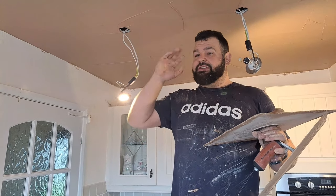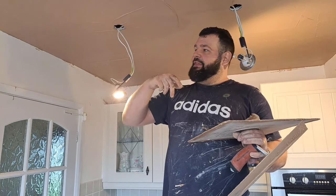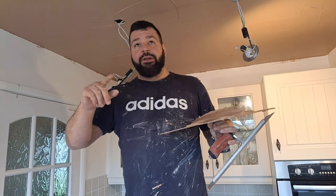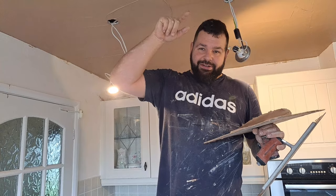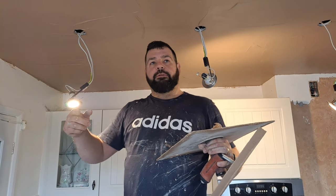So I've first coated the ceiling, I've let it go right in. Now I've second coated the ceiling, and then we're going to first coat some of the walls. Then we're going to go over the ceiling again, and then we're going to second coat the walls and go over the ceiling. So it's like two gauges sort of interlocked. It's called a rolling set, and it's just a way of getting more work on.